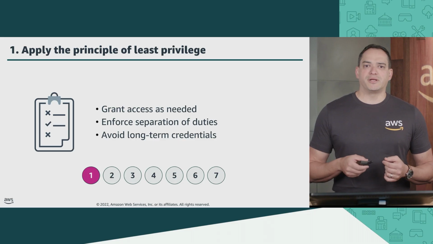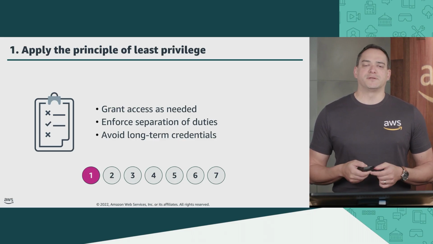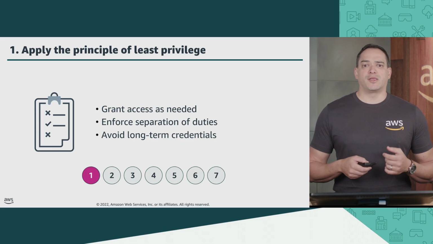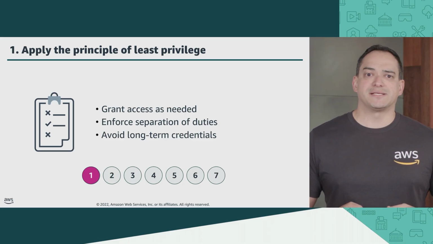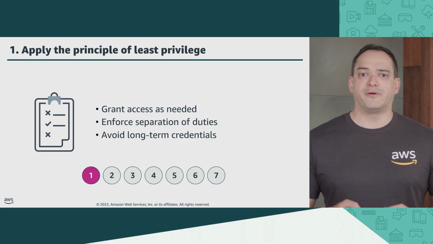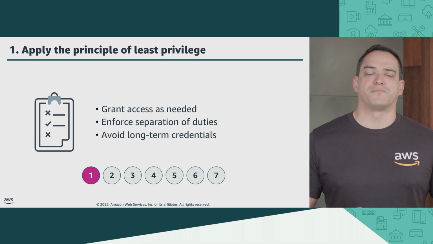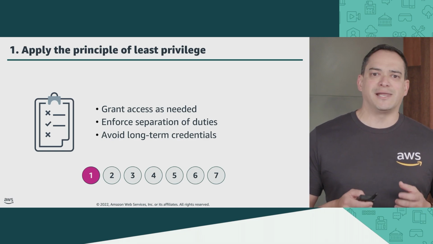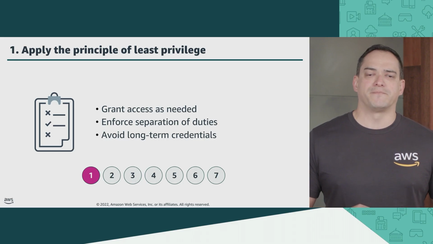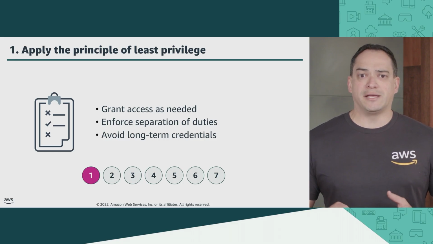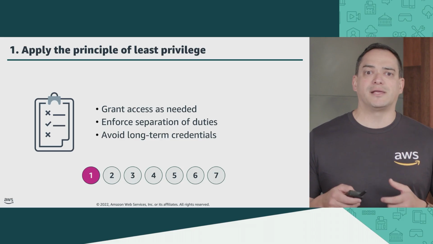First, build your security culture on the principle of least privilege. Only grant access to the data and other resources to the people who really need that access. Another best practice is to enforce separation of duties with appropriate authorization for each interaction with your AWS resources. By reducing or even ending reliance on long-term credentials, you can diminish your attack surface area. You can use temporary credentials and require identities to dynamically acquire them.